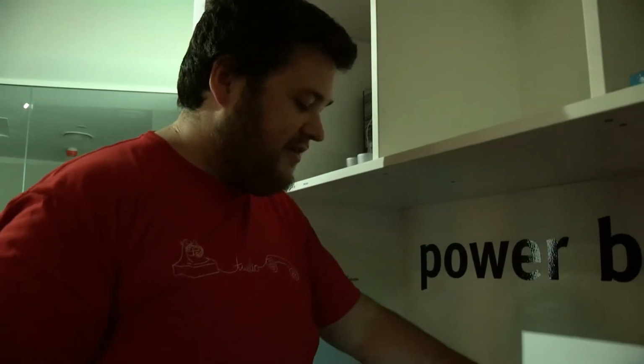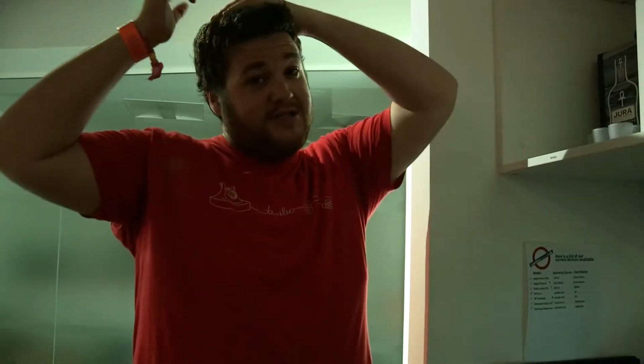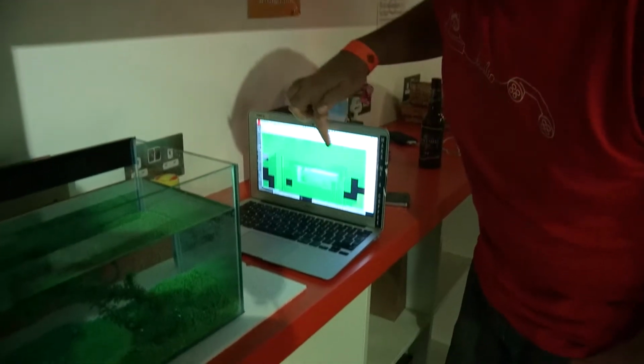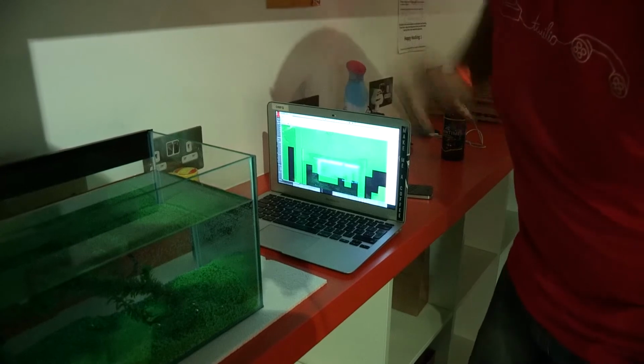We have constructed a system to track moving fish so that the fish can create sound. We haven't got the fish yet. We are picking them up tomorrow. So at the moment we've just been testing with cartoons and animated fish. The green bits on the screen is actually where it thinks they're a fish, which isn't correct. I've got no idea what the fish are going to do. Like, I don't know how fast they're going to swim. I'm really hoping they're going to swim. I'm really hoping they don't die as soon as we start using them. But I've got no idea. It's proper nature at work.